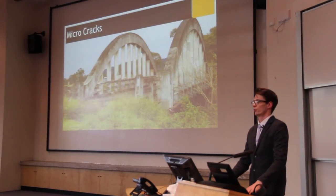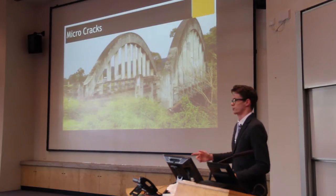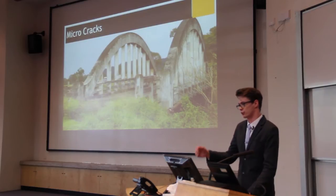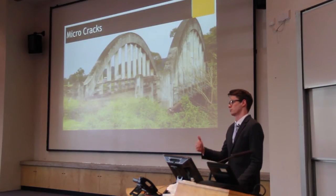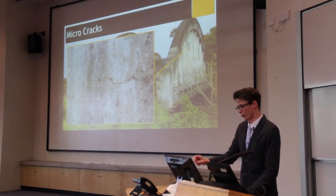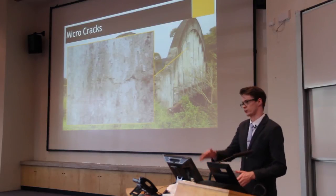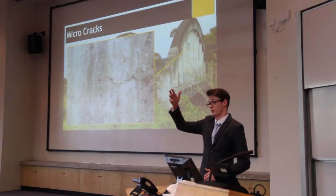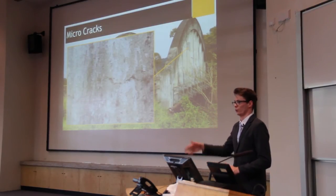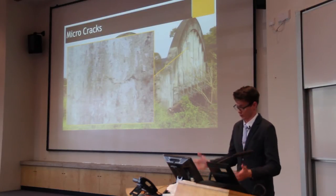I then looked at how carbonation and chloride penetration actually occur — the main pathway is through microcracking. The Shark Creek Bridge, built near Grafton in 1938, is a perfect example of an aged structure that shows no sign of deterioration, demonstrating that just because a bridge is old doesn't mean it has to deteriorate. The only signs of deterioration were tensional cracks. Concrete is weak in tension, which is why we use internal reinforcement. These cracks occurred because the structure is a bowstring arch — in 1938 they used pre-tensioned concrete beams which underwent tensional loading from traffic.